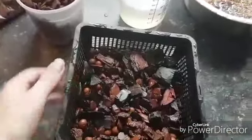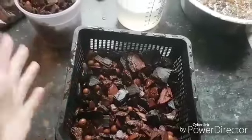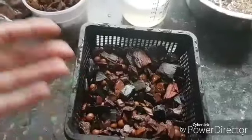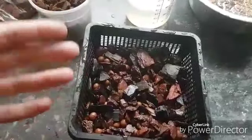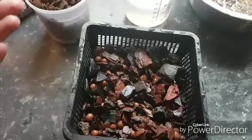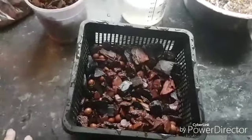This is just crocking up with 50% inorganic media and a little bit of bark for the tannic acids and to keep the moisture going a little bit longer. And yeah, so that.